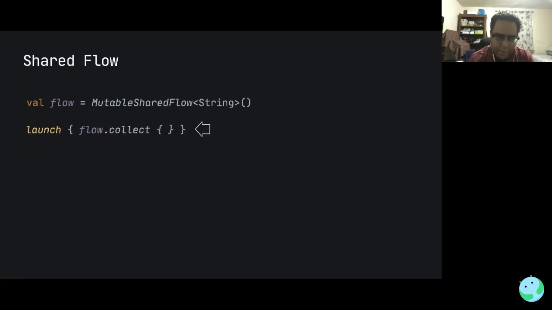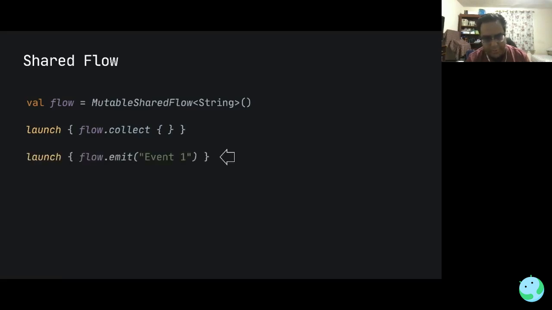So here I'm launching a coroutine that's listening to this flow. You always want to have separate coroutines: one coroutine which sends things to this shared flow, and another coroutine which reads from it, the consumers. So I have a coroutine which is ready and listening to it right now. Nothing has been emitted to this flow. As soon as I emit something, an event of one, my consumers, in this case only one, will receive what I emit to it. So this is the most basic, simple usage of a shared flow.